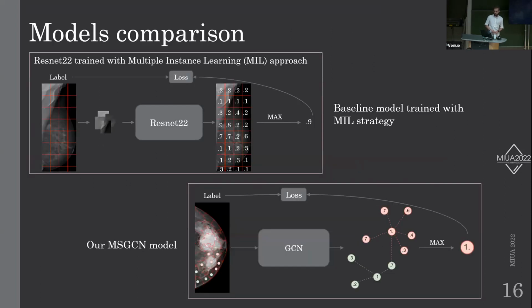So these are the 2 models that we want to compare first. The first one, as explained, is our baseline. It is a model to which we want to improve the results by including topological information. And the second one is our final model with graph, which is MS GCN.